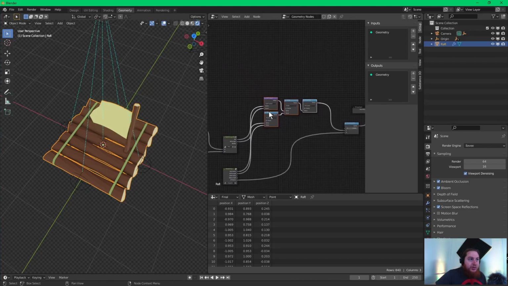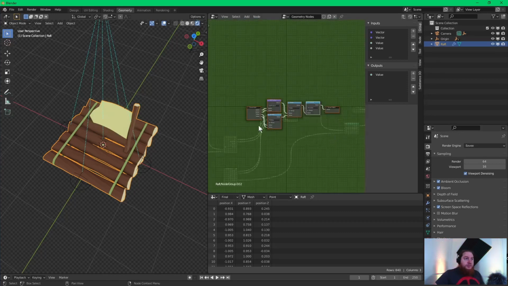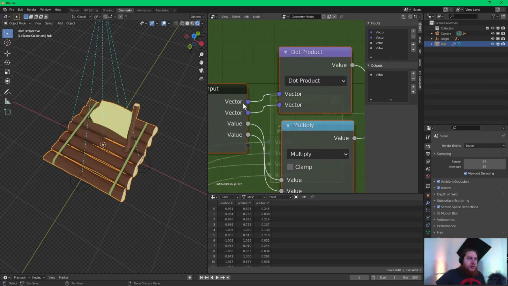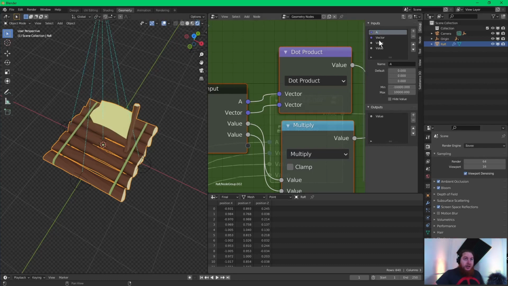So before I go too far into this, what I'm going to do, create a new node group. Change these to A, B, A length, B length.